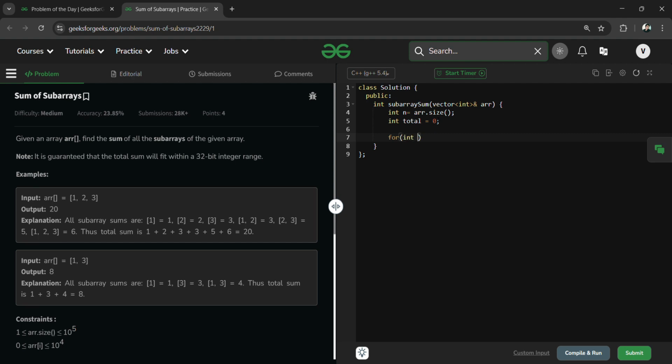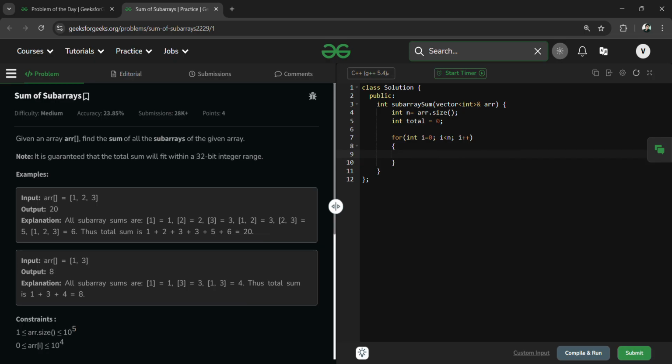So for int i equal to 0, that means we start from the first position, and i less than n, then i plus plus, and inside that we count the total sum of subarrays.